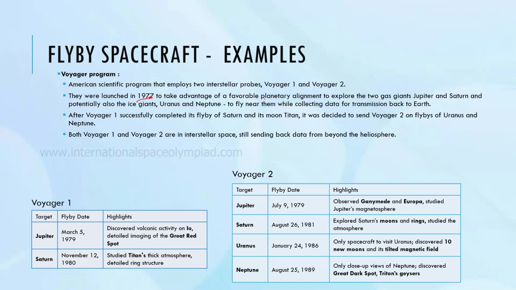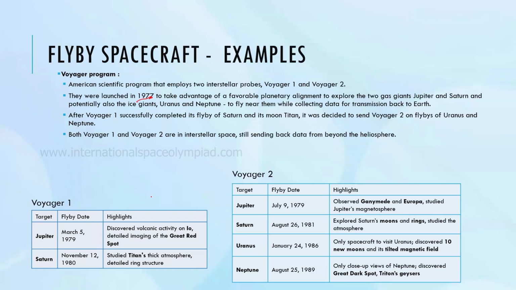Because this Voyager, as the name suggests, is a voyager. It's voyaging, not to a specific planet or specific target. Usually, space missions are like that, but this one actually went on to interstellar space. It was planned to go to the never-ending space, even beyond the solar system. It's already beyond the heliosphere, and it is in interstellar space right now. We can say that it is not in the solar system right now. It's beyond the solar system. This is the farthest man-made object, and we know that it's still sending data back to Earth.